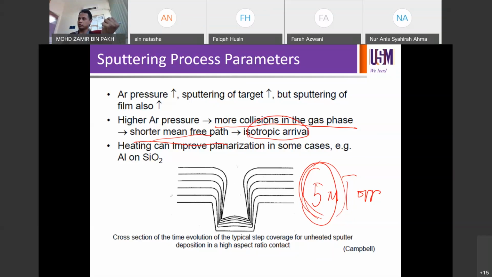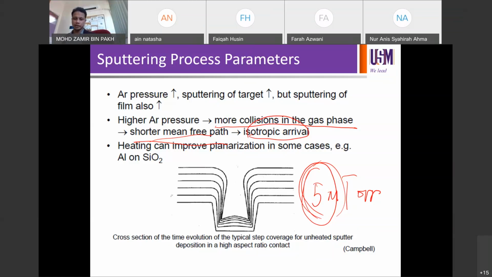So last time when I was in Fuji and we did the development of the 1 terabyte, some processes we use higher pressure in order to induce shorter mean free path, so that you have a better deposition in terms of the isotropic nature. Then you can improve certain qualities or certain performance, certain parameters in your device. So to say whether it's always good to have higher pressure or lower pressure, there's no generic guideline. It really depends on the process and what parameters you are looking for, right?